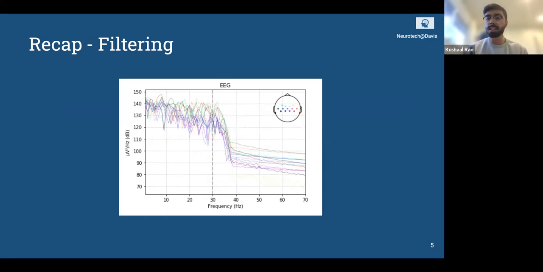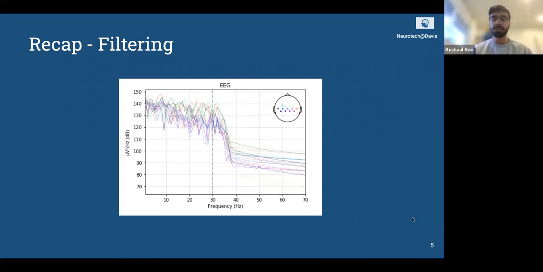And so filtering is a tool that you can selectively use to choose certain frequencies and take out noise if that might be possible. In the case of eye movements, eye artifacts are typically not at a certain frequency range, but they can also be corrected for or manually rejected using other statistical means such as independent component analysis, which is a video for another day. But filtering is not the only way of correcting for noise and rejecting artifacts. There are also other means to do so, but filtering is definitely something important that you should know about because it is relevant for signal processing and BCIs in general.